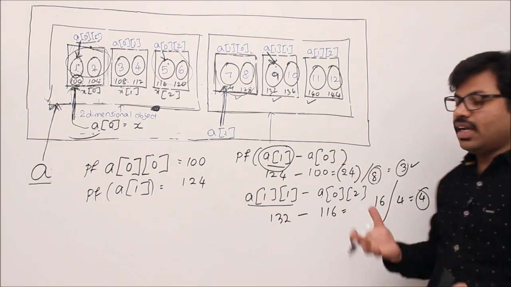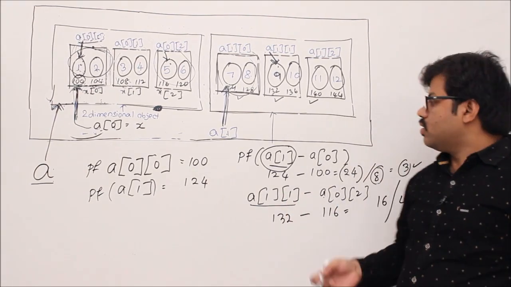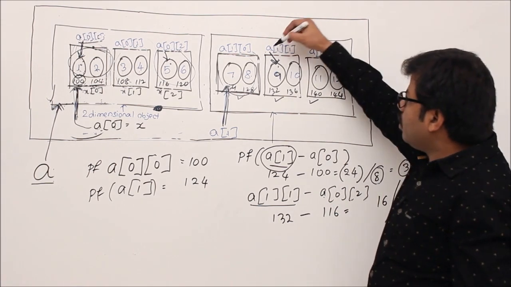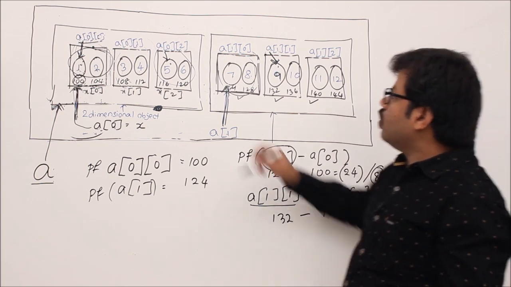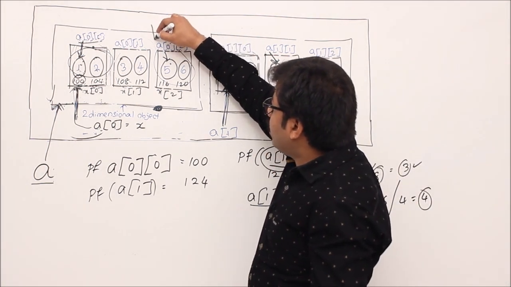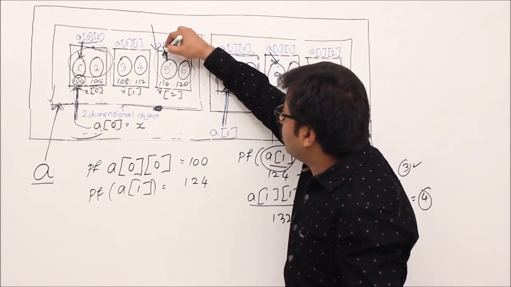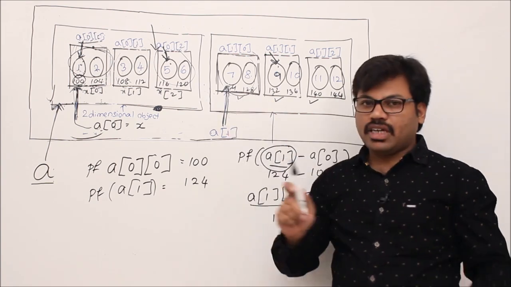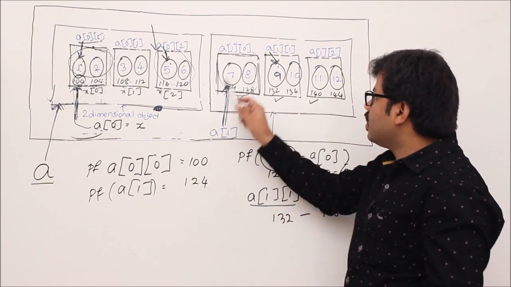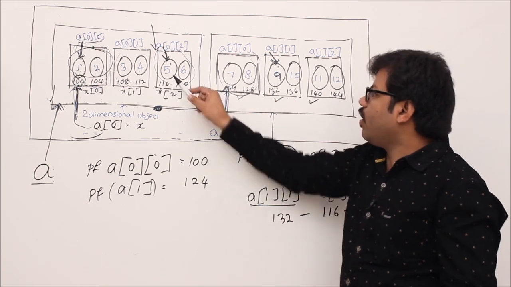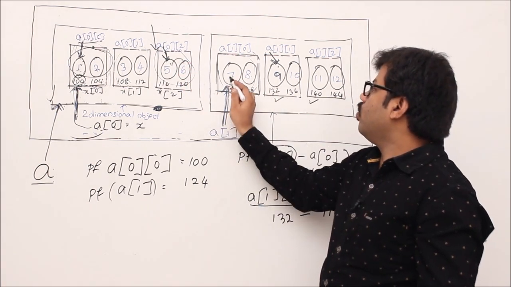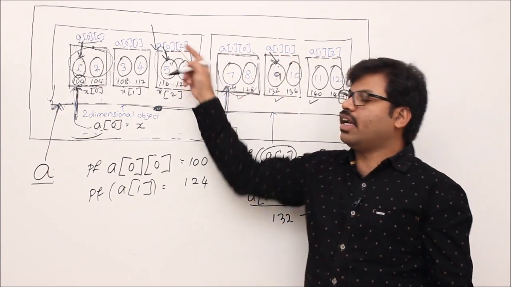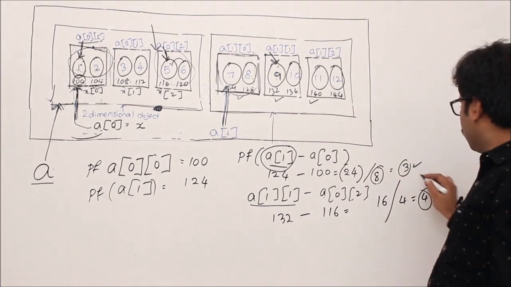Okay. Now we'll go to the logical level rather than this physical address level. So why is A of 1 1 minus A of 0 2 equal to 4? I will tell you. Where is A of 1 1? Here, right? Where is A of 0 2? Here. Let's say A of 0 2 is here, correct? Now A of 1 1 is here. With respect to integers, because they are pointing to integers, how many integers is 9 ahead of 5? See, 1, 2, 3, 4. There are 4 integers ahead, so A of 1 1 is 4 integers ahead of A of 0 2. That's why 4.